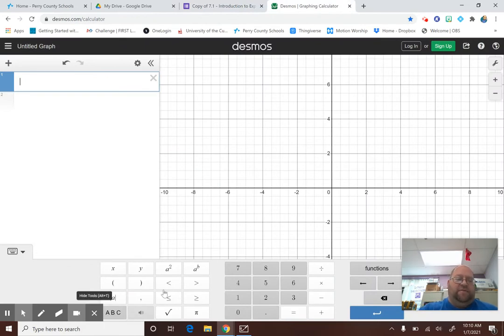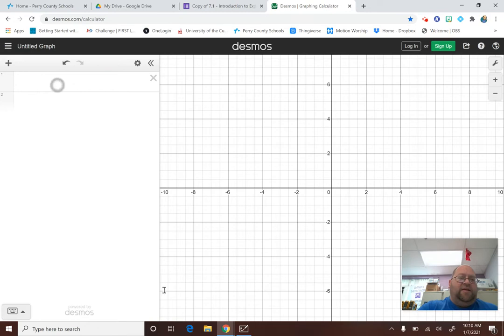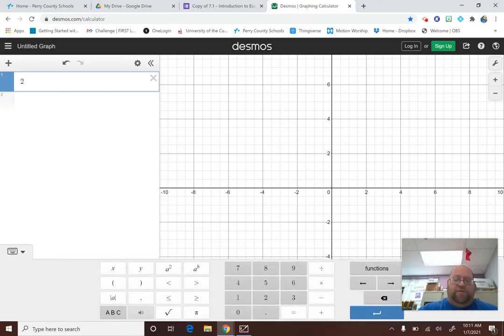Let's see what happens. So if I put in 2, and this little button right here will let you raise to any power you want. So if I click that button and I go ahead and put 0, then it tells me that 2 to the 0 power, again, question mark, is 1. What? 1?